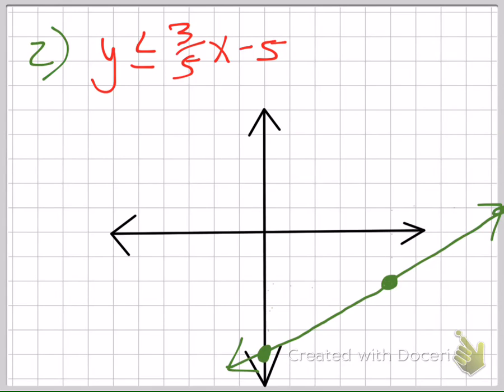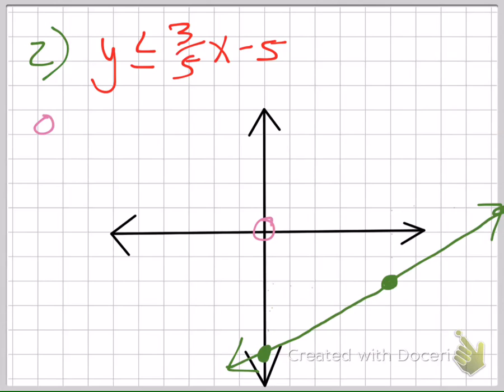Again, that means all the solutions to this inequality are either on this side of the boundary line or they're on this side. And I'm going to test a point to figure out which side they're on. And I still think the easiest point to test would be 0, 0. Again, you could test any point you wanted to. The problem was if you tested a different point other than 0, 0, you'd have to take 3/5 times whatever you plug in for x. Then you probably have to get common denominators to subtract from 5 and so on, right? So 0, 0 is just going to make it a little bit faster.